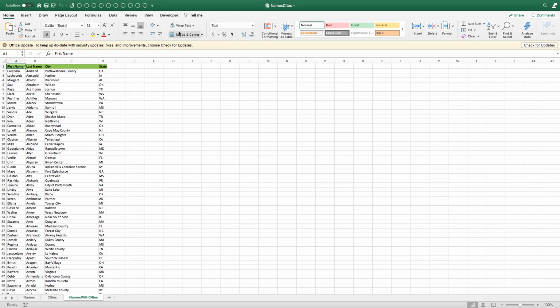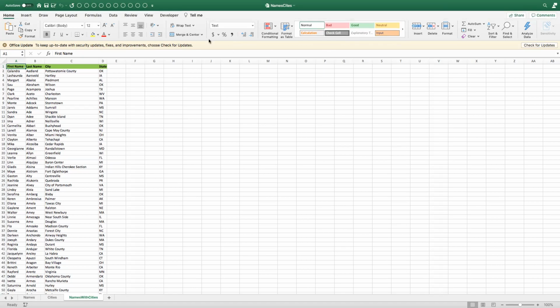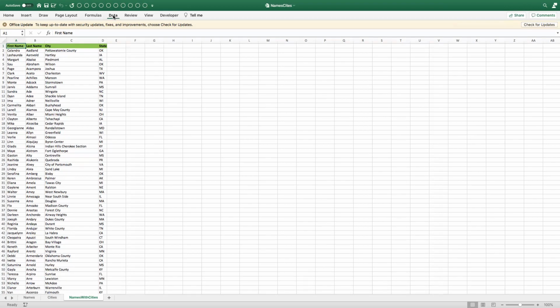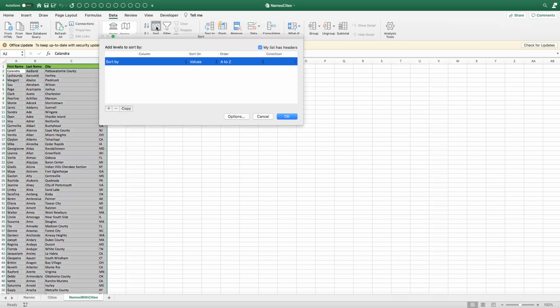Well, we can do it not with a macro, but if we say data and do sort, we can tell it what column to sort by, but we didn't want to keep doing this each time and saying what columns and everything.